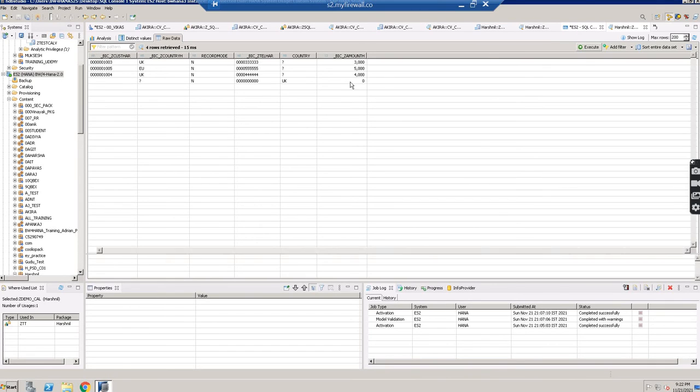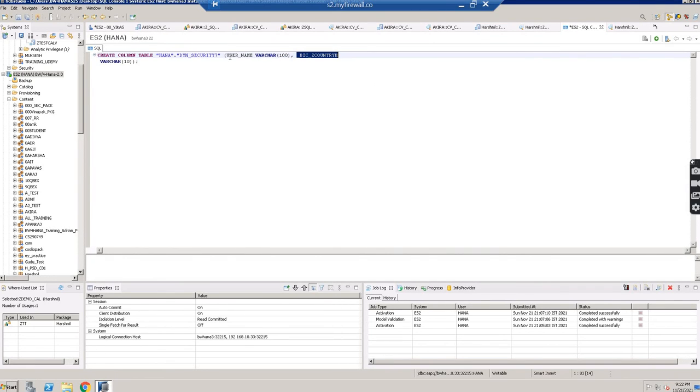So what we are doing here, we are creating a table. First field is the username, and second field is the country field or the location field, whatever you want to say, right? So this is the structure of the table we are creating.